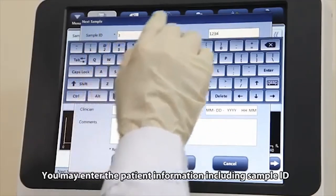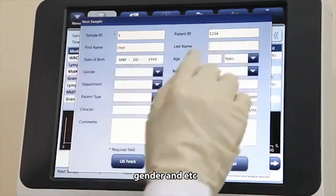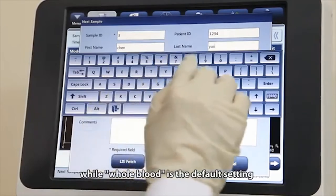You may enter the patient information, including sample ID, name, age, gender, and etc., while whole blood is the default setting.